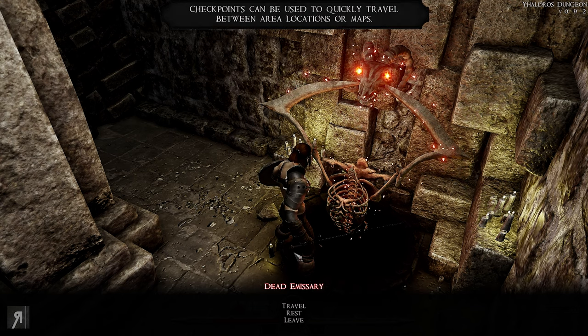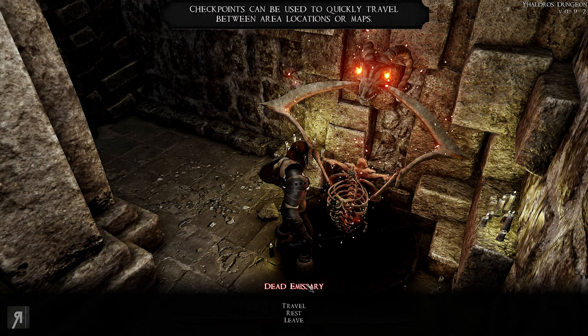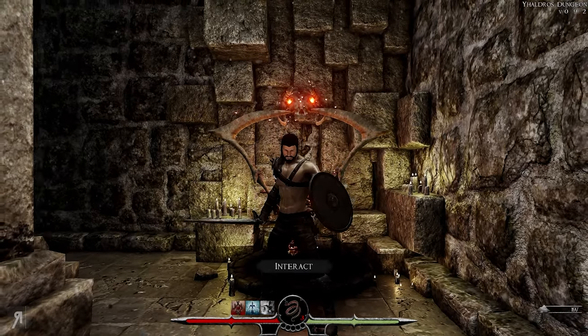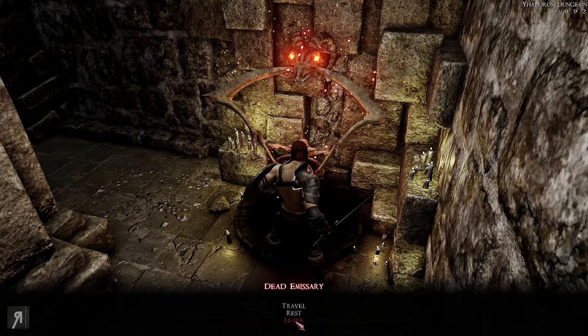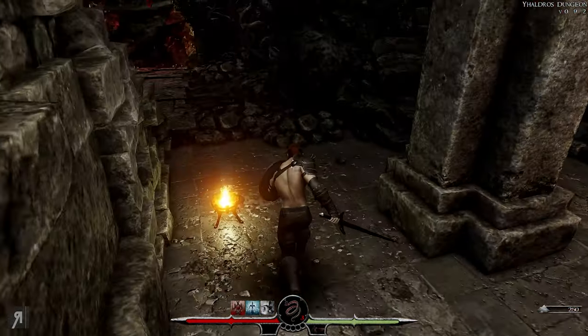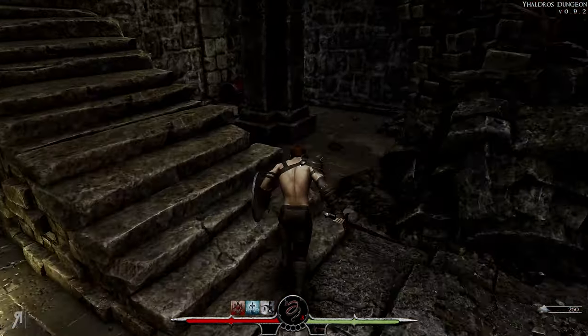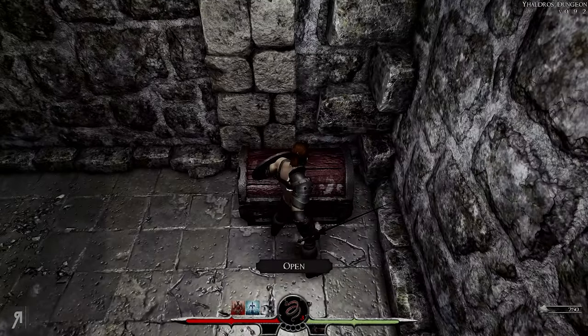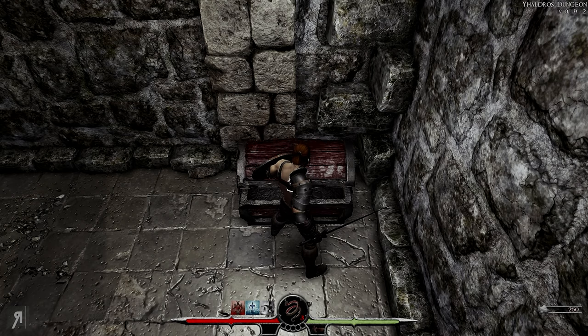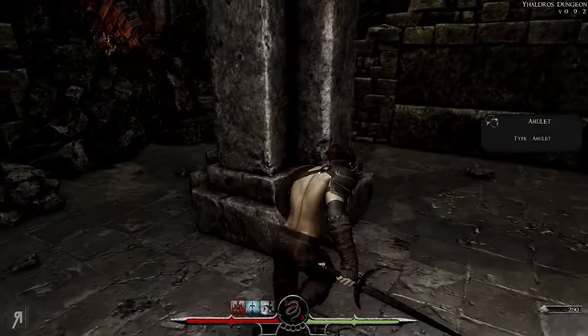Okay, so this is the dead emissary, and the checkpoints can be used to quickly travel between area locations or maps. So I can rest here if we want to. And we'll see what we can do. Apparently there is a survival mode in the game as well, as you could quite clearly tell from that tip there. So that's actually very cool. If you combine two items, apparently that can unlock survival mode. I'm not entirely sure what it said there, but you can go back and pause the video if you so desire.